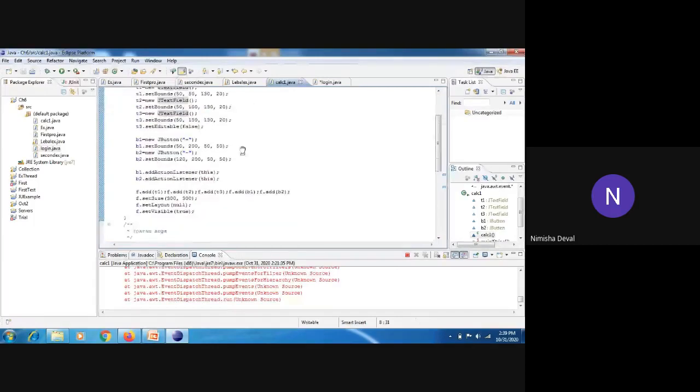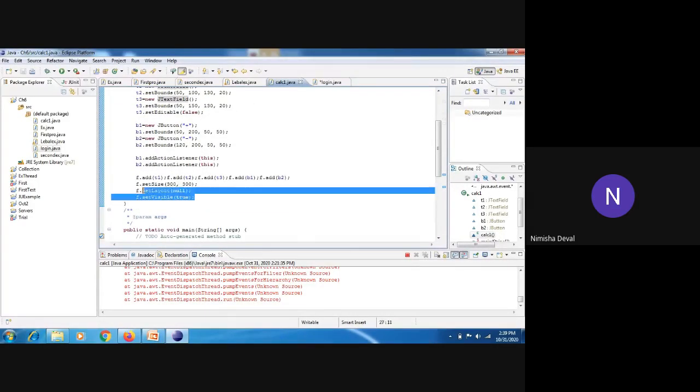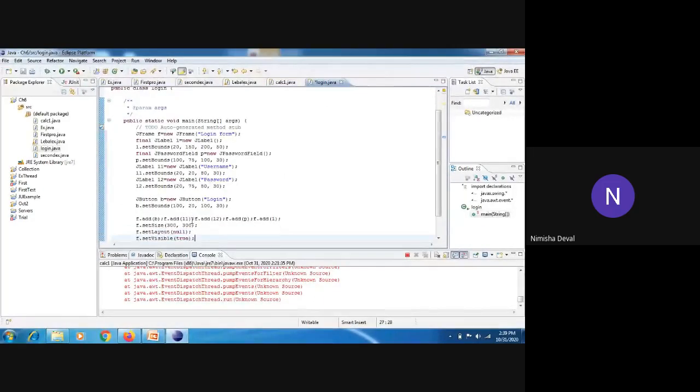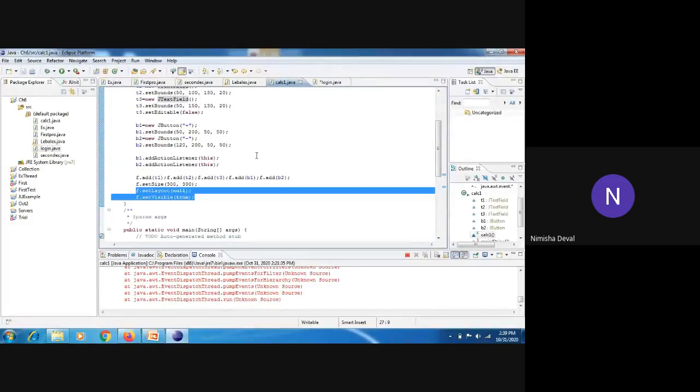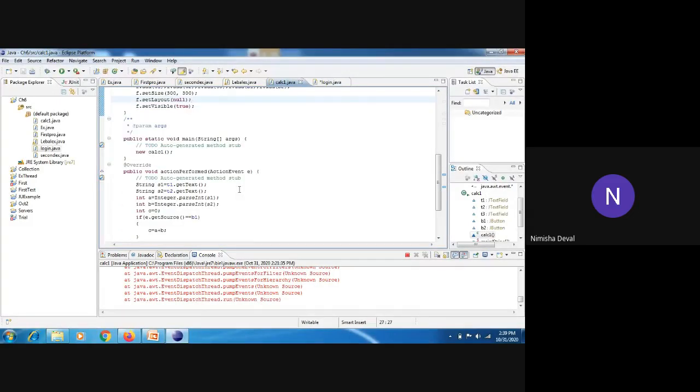So I will take it from here. Okay. Now, action listener. After clicking on the button, an action must be done. So for the action listener, I will use this one directly.